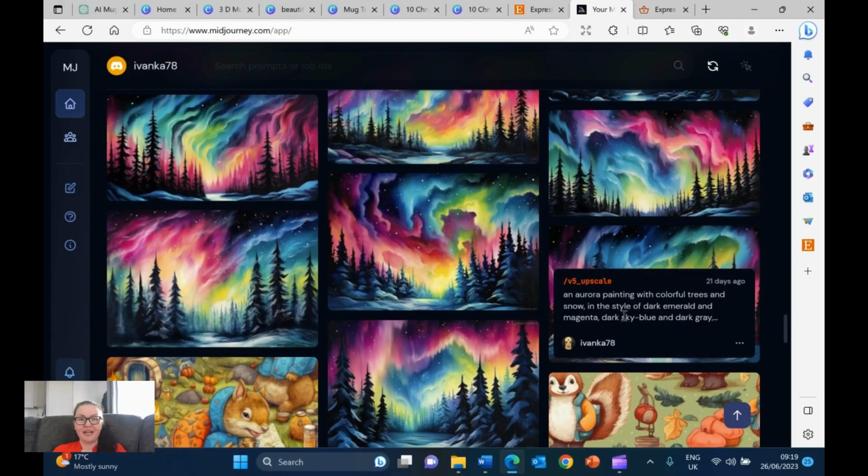Tip number one: plan what you would like to create and organize your images as soon as you start downloading them. Guys, this is such a big tip that I have for you. First of all, before you even start doing your prompts and creating your images, decide which way to go. And it doesn't matter, where you first start will change as you go along. That's part of the journey. That's what's so exciting about it.